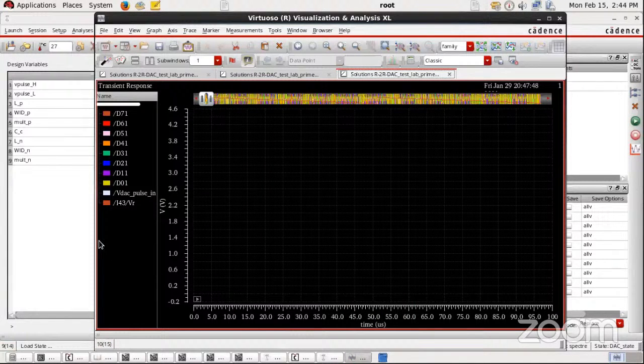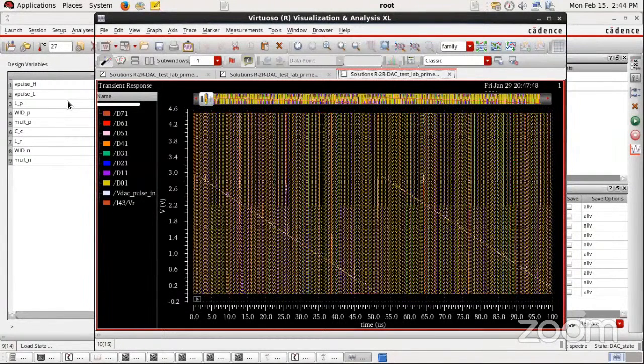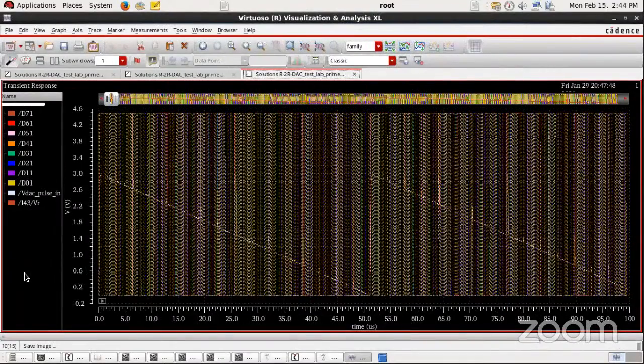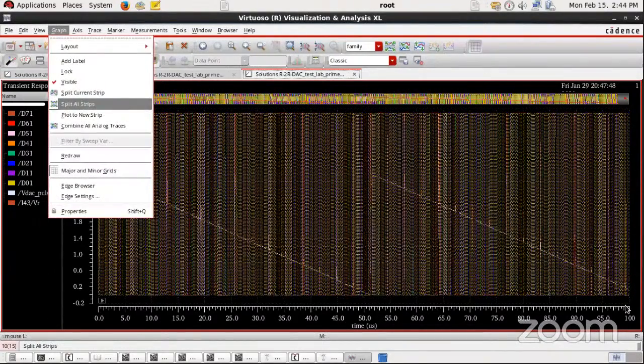So you can note down the output over here. For that, we'll split all the strips. For verification purposes, you can see these outputs and what they represent. This is going to be the output.